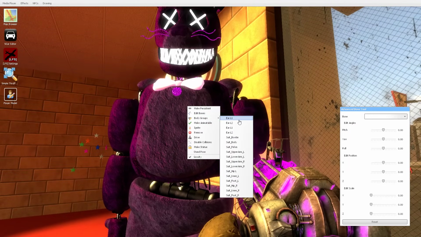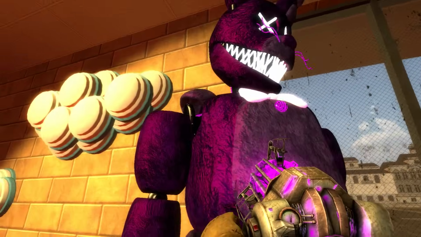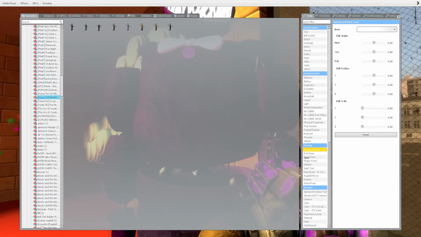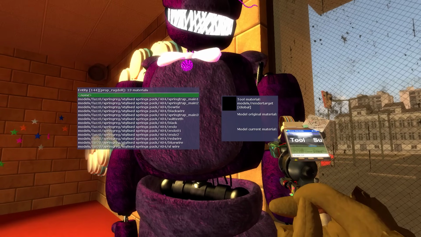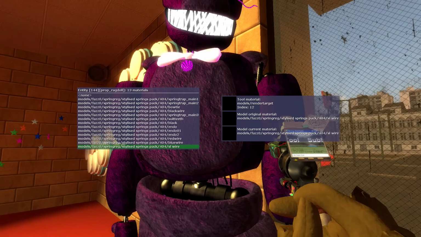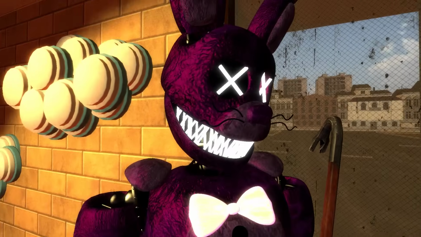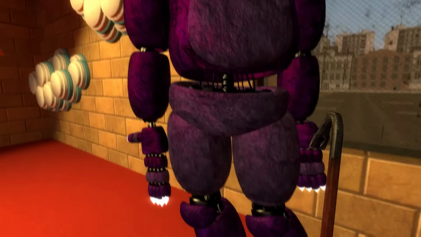And, yeah, so for me, he does have a few little missing textures on him. So, I don't know if that's just on my end or for other people, too. But luckily, we can fix this with the sub-material tool. I don't know what it's going for. Probably the black wire. There we go. There's that, and then I guess his bow tie is supposed to be glowing like that. So, yeah, there we go.